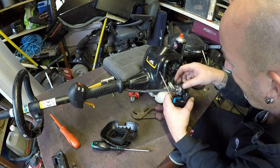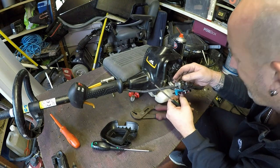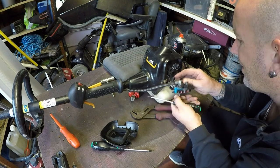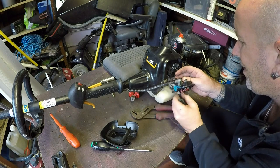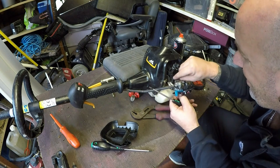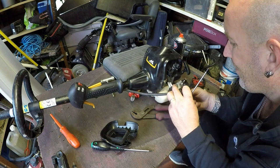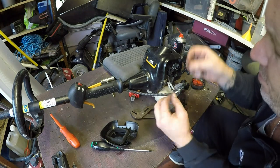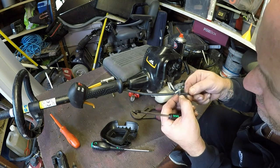It has a bolt with a bit of Loctite in there or something, which was not on the other bolt. So I think someone's had a little sneaky peek in here. I don't think the threads are stuffed. I can't get a gasket off the back without breaking it, which I don't want to do. There it goes. The threads look pretty good, it's just got some gunk on there. Hard plastic. Not like this.